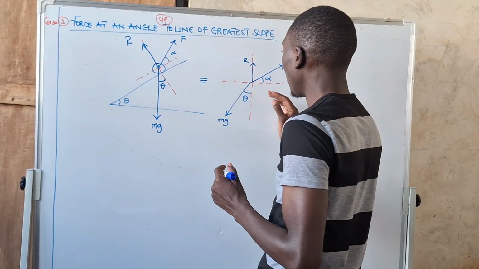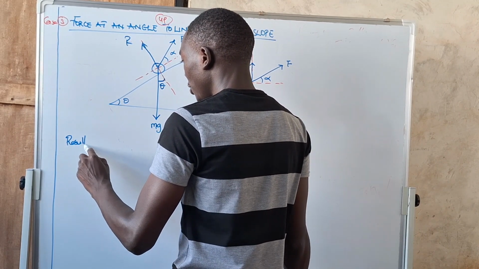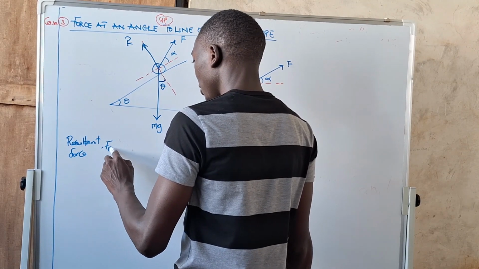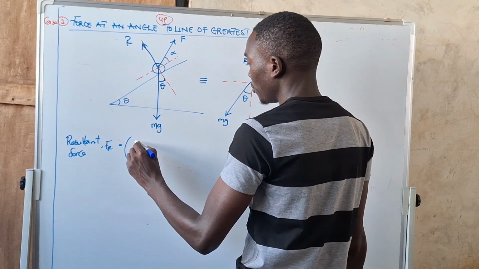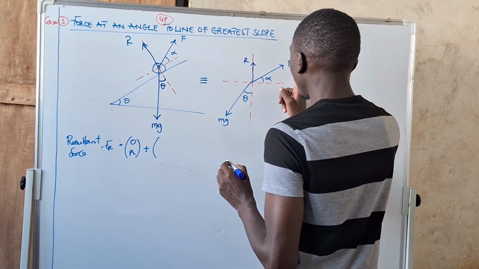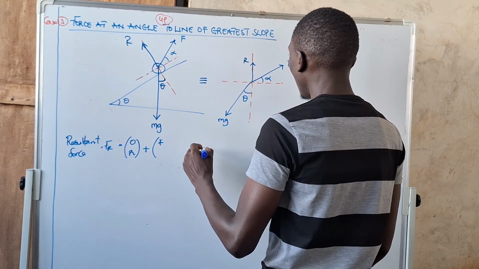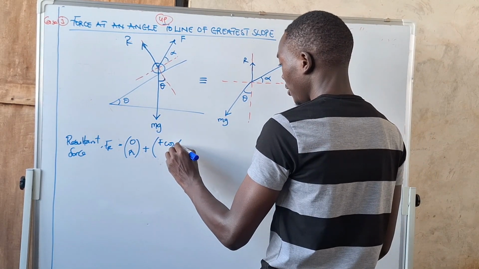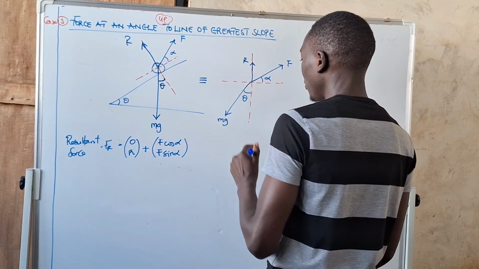And so we said when you have this, it's always very easy. You come and obtain the resultant force. Okay, so your resultant force, which I normally call Fr, will be, when you start with the reaction, this will be 0R. Then you come to this. Now that's positive direction, so we have F, F cos alpha. Then we have F sine alpha, positive, because it will move up.